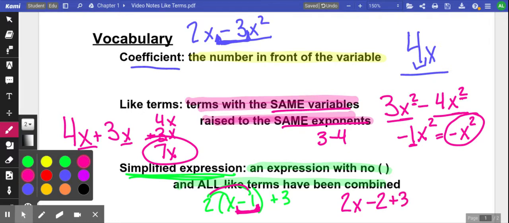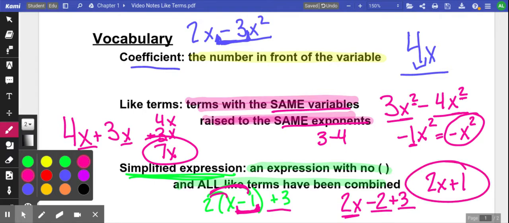And then I've got that plus 3 here on the end still. I only distribute to what I see in the parentheses. I would never distribute to this 3 here outside. Then I think, okay, what are my like terms? I only have 1 here with an x, but I have 2 of these different numbers. That negative 2 plus 3 I know is equal to 1. So my 2x stays the same. Plus 1, that would be my final answer. Here is my simplified expression. All right, so let's go into a couple more of these examples here.